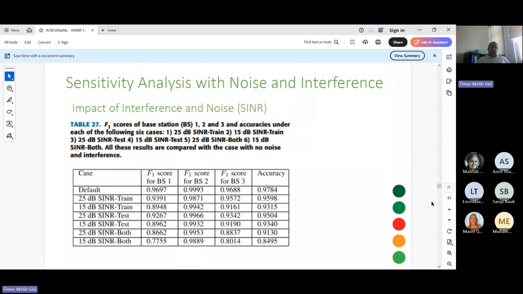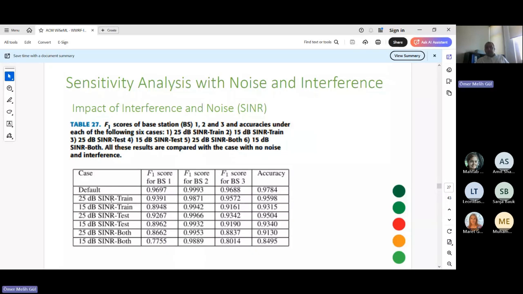And when you consider the impact of interference and noise, instead of just considering interference or noise, now we add them. You may say, okay, we talked about 30 dB, 20 dB, why do we obtain this? If you add some 30 dB interference and 30 dB noise, we cannot say it is 30 dB SINR. Let me say honestly, it is about 25. And when you add 20 dB and 20 dB, it becomes 15 dB. So that is why we consider 25 and 15 dB. SINR means signal to interference plus noise ratio.